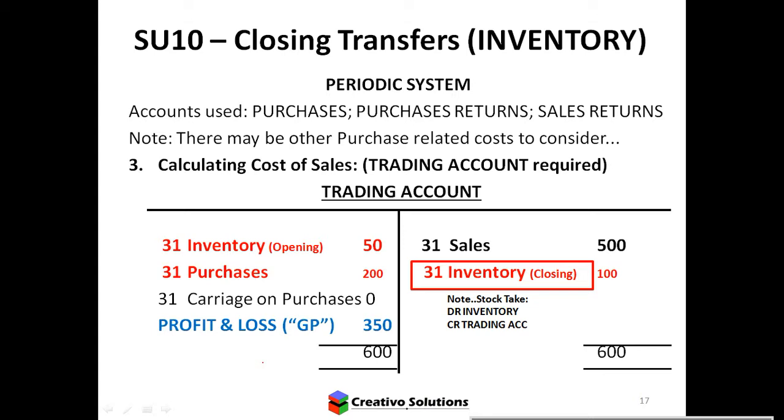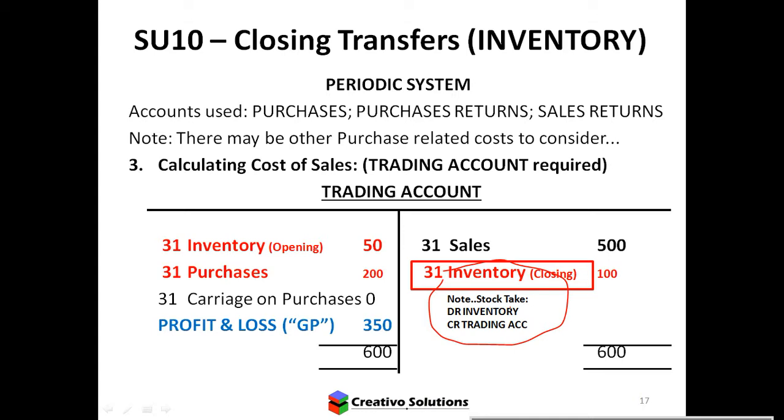If I'm buying goods, debit or credit? Debit. Purchases will go up. Carriage on purchases will also go up. These are costs that you would have to recover as part of the business operations. This is something important to remember because you're minusing the closing stock. Closing stock we know needs to be taken out of your purchases.